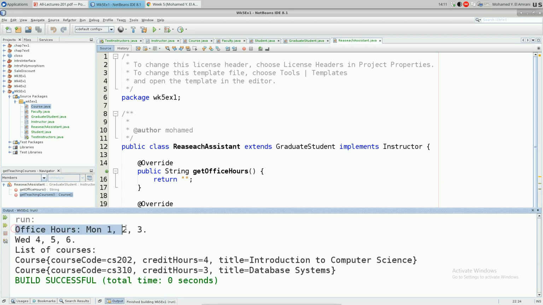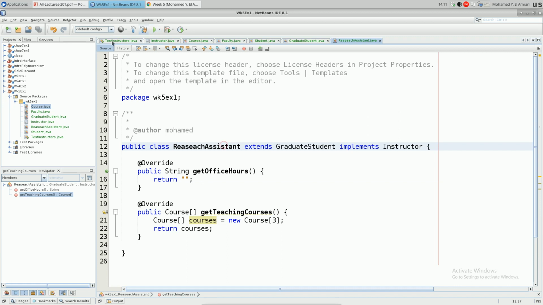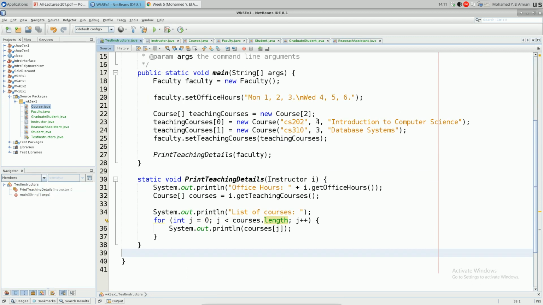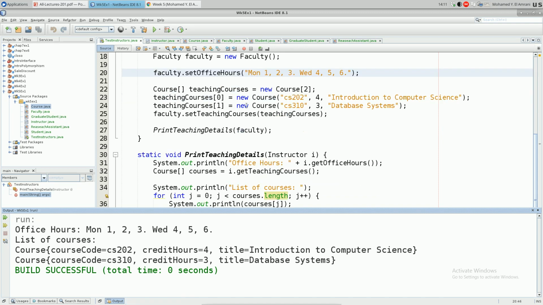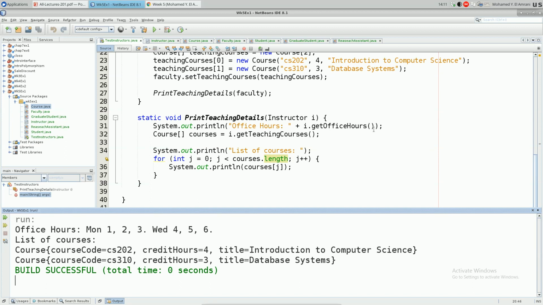As you can see, office hours are these, and I have that because now I'm putting these. Let's put just a space so I can have everything in one line. So office hours, these are the office hours, and then this is the result of this line over here. And now this is going to make a loop, but before making the loop, it's just going to list the courses. This is the list of courses, and then I can see the toString at work because I'm printing each course, and you can see that these are the details of each of these courses.